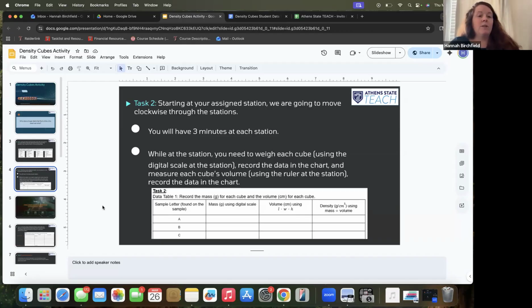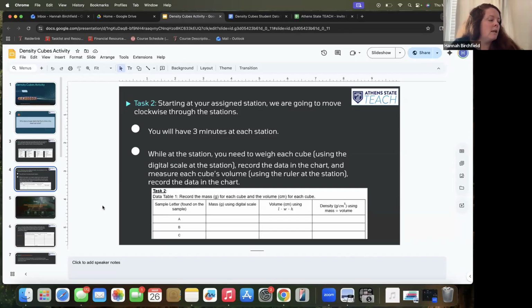You would weigh it, and you could even have a kid come up and weigh it. If your teacher has a hover cam, you may want to display this, because 25 kids aren't going to be able to see the scale that you're modeling this on. But if you have a hover cam in there, it's easy to set up. You could show it and display it on the board so everybody sees.